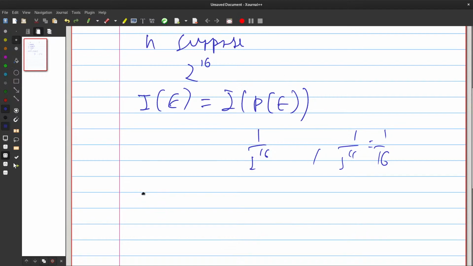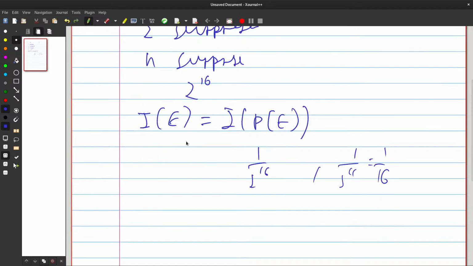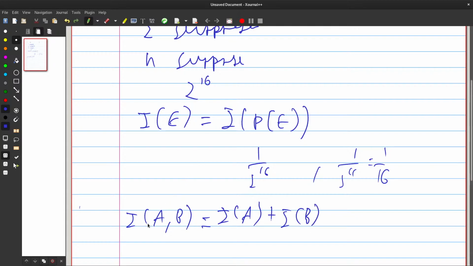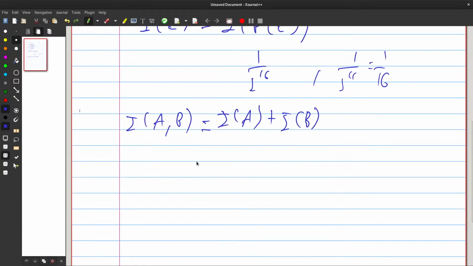What we have here, if I have a look at 2 coin flips, instead of modelling it as 2 successive coin flips, we can look at it as the same surprise as me guessing 1 coin flip, and then later on guessing another one. So the information you get from 2 events, A and B, is equal to the information you get from A plus the information you get from B. Assuming here that A and B are independent. If they're linked, then there's obviously some information between them.